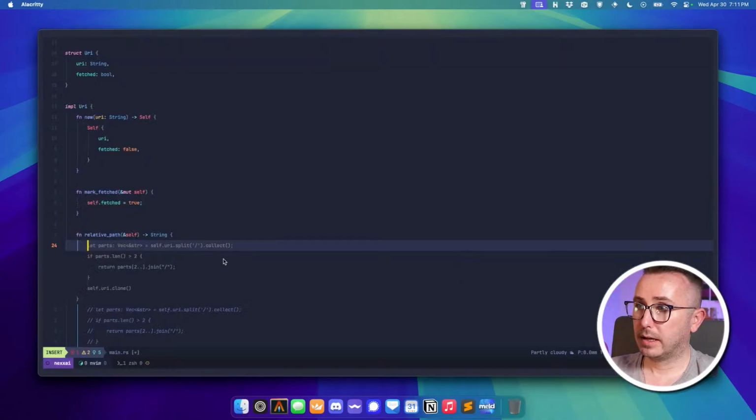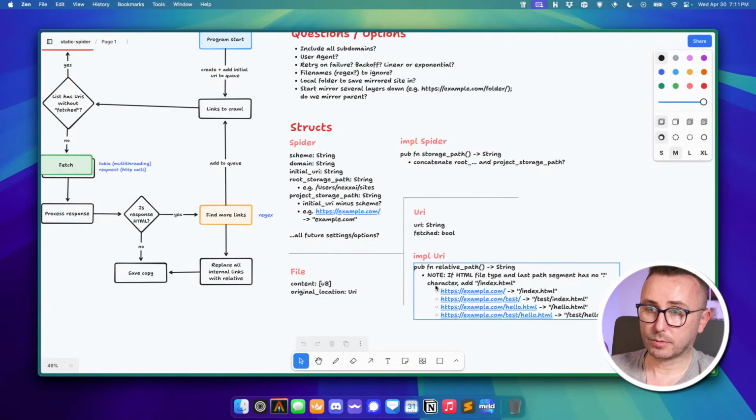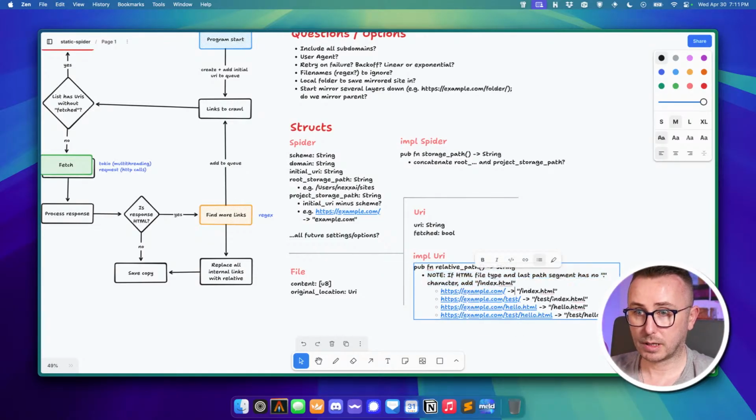So first we're going to take the URI. So we're talking about this section down here. And we're going to say, okay, if there's no file name, basically it's just the scheme, the domain, and a trailing slash. And actually, I want to make this a little bit longer. Can I just add another line here? Yes. Okay.